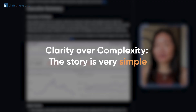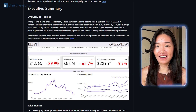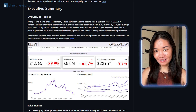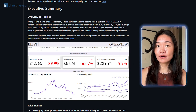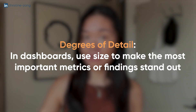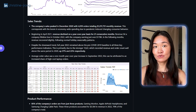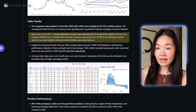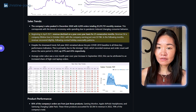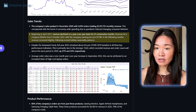Notice the story is very simple — it's not over-complicated or statistically rigorous, it's just telling someone what happened and what we actually found. The visualization itself is pretty clean — monochromatic, not using a lot of different colors — and the most important metrics are highlighted. This is where the degrees of detail come in again: the main metrics are really big so someone can get a glimpse at how those numbers are doing. Then the next section is where we drill into one degree of detail further, looking at sales trends.